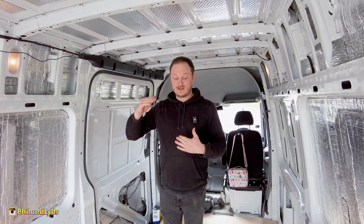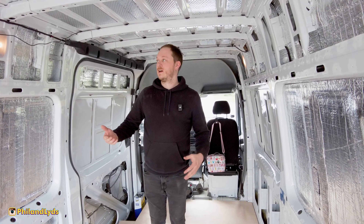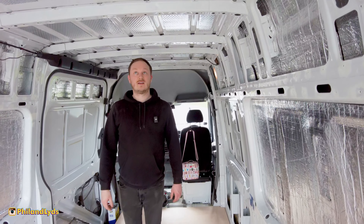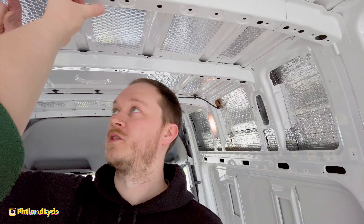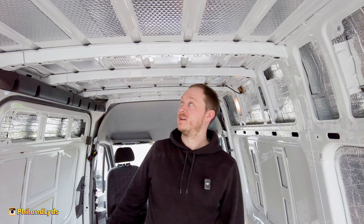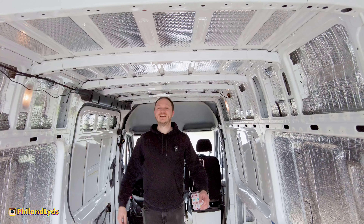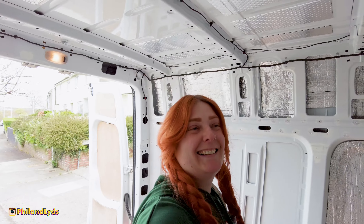We've done this to have as little height in the floor as possible — we've got thin insulation but it's filled as much as we can. Phil is six foot, so with the same thickness again on top of the floor it's not going to be that much. We want to try and get the top of the roof as close as possible so we don't sacrifice any more headroom. He can even tiptoe!